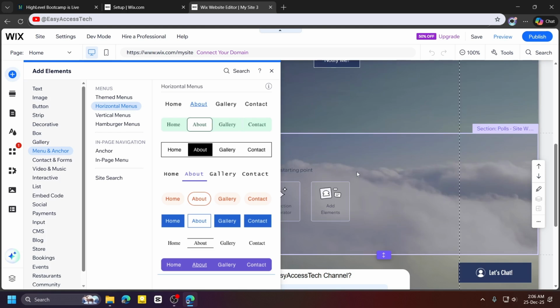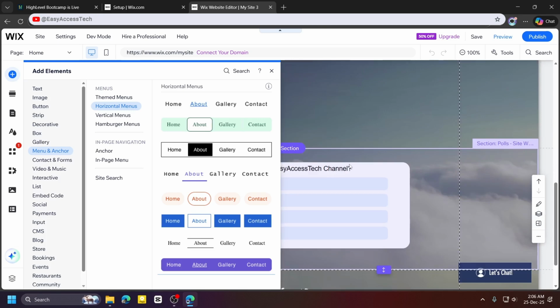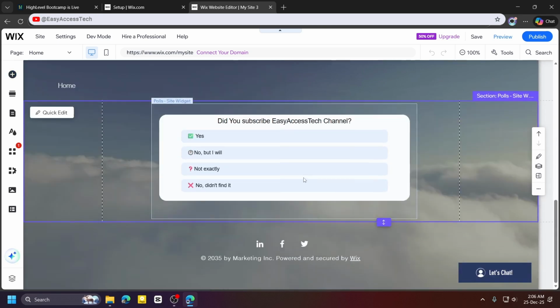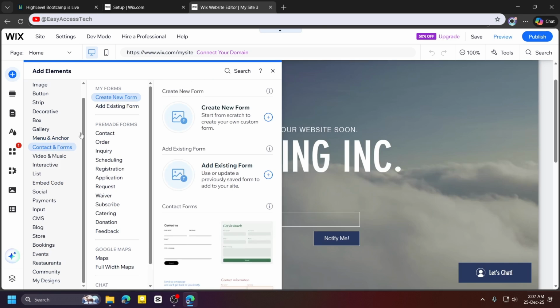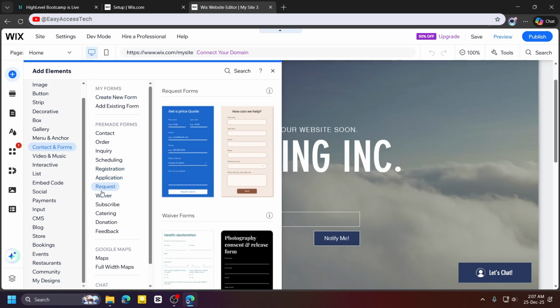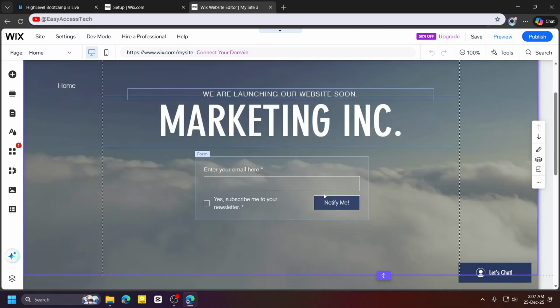Wix is a dedicated website builder. Its main strength is design and customization. You can create beautiful websites using drag and drop tools. You can use the pre-made templates and creative elements like images, buttons, and galleries. Wix is perfect for businesses or individuals who want a visually appealing website without any coding. You can also add e-commerce features, a blog, and contact forms easily. The main focus of Wix is to make your website look professional and work for basic online needs.